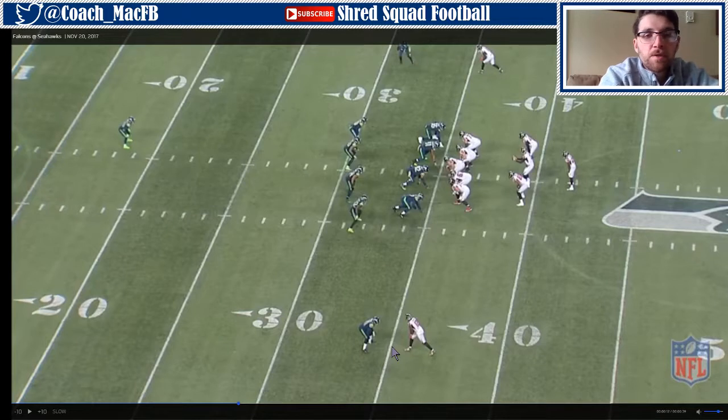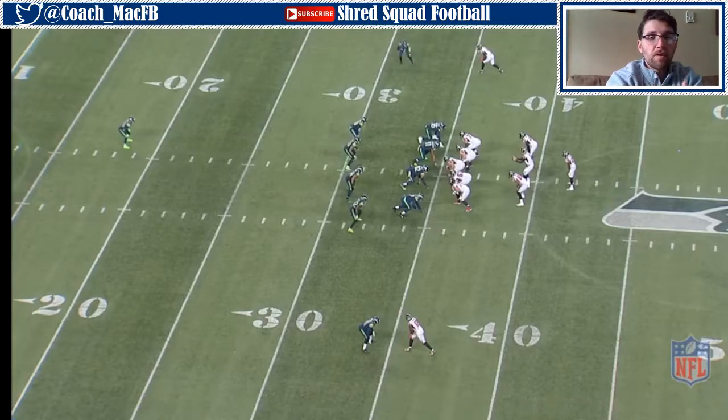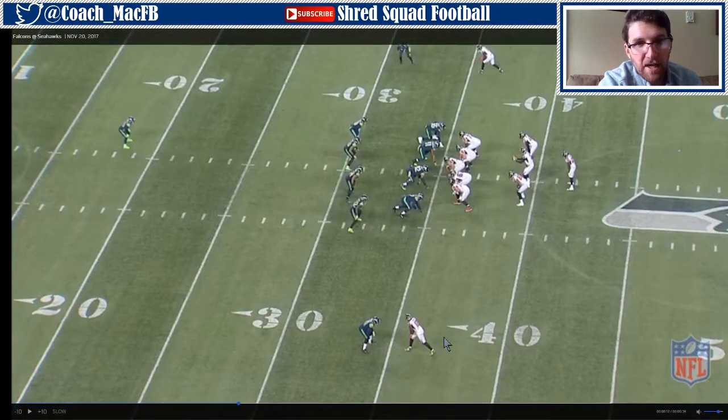All right? So that's something that teams do. Nick Saban was really one of the guys that started that whole thing. He called it a rip-liz match. Rip-liz match means depending on what the receiver does or our alignment or where the spacing is, we're going to play man or we're going to play zone to one side of the field compared to the other. So in this particular play, we got man to the field side and zone to the short side. Again, who are we reading today?